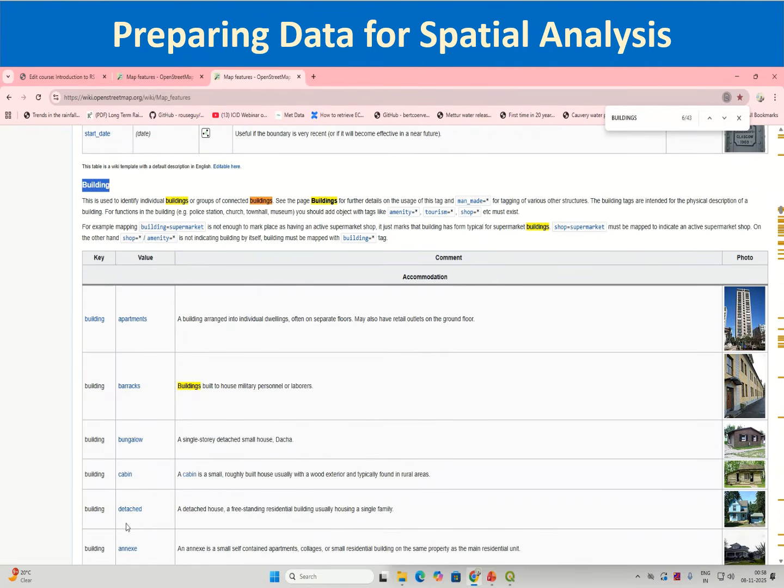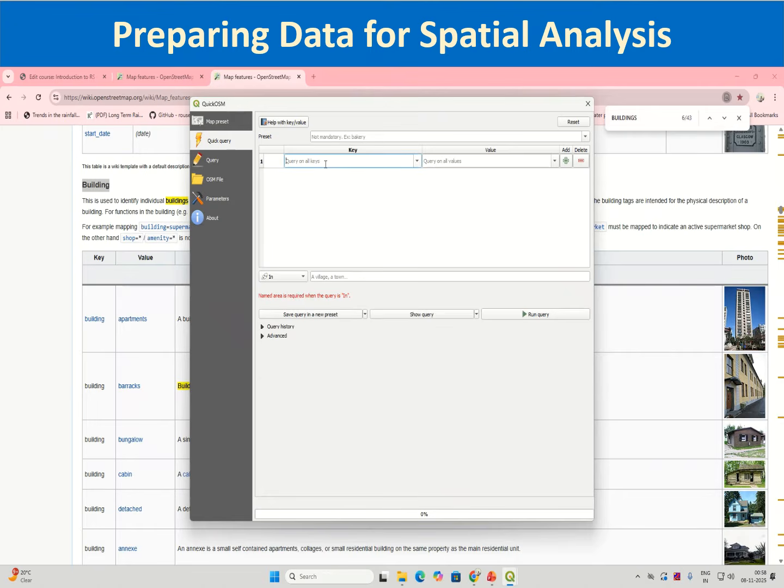These are the different types of buildings. So if you want to gather all the building layer, you can specify the key as building without specifying the value. Then it will fetch all the buildings data. Let us try it. Go to QuickOSM. You can type building, then it will auto suggest the key name. Select the building and don't put any value here.